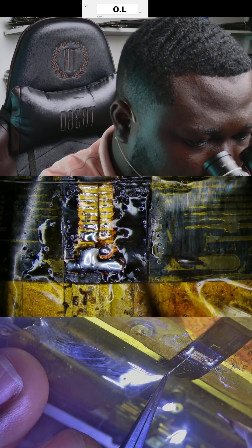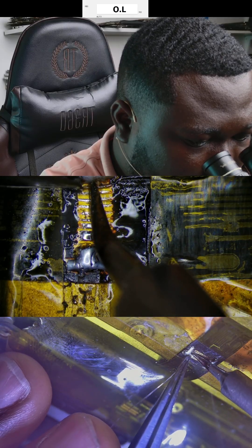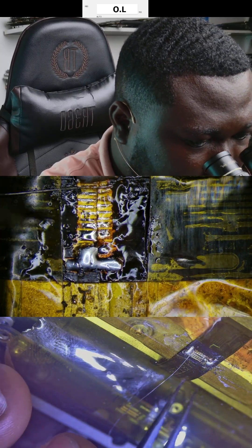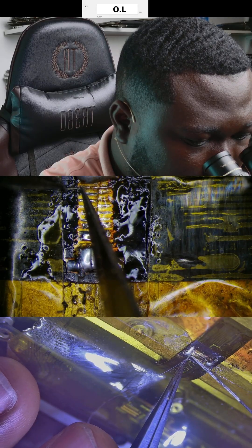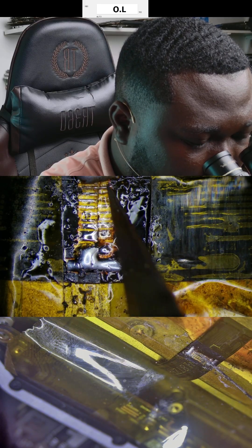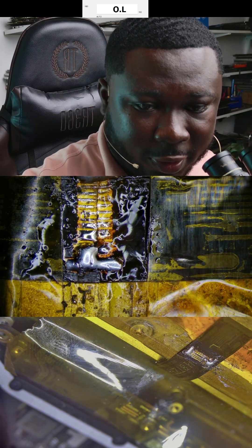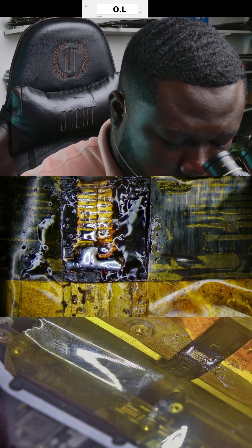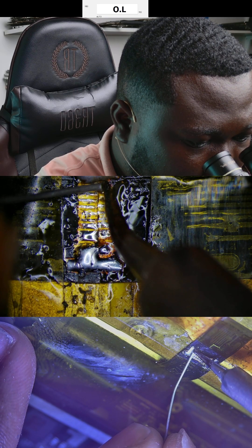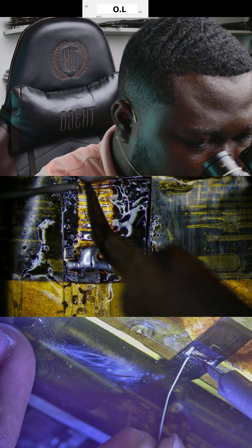Now I'll have to connect these two cables with some jumper wire, just like that, then I cut it. I just want to add more solder to this trace or this track so that it stays stable and stronger. From here I'll just have to add a little bit of solder — making the track more stronger.